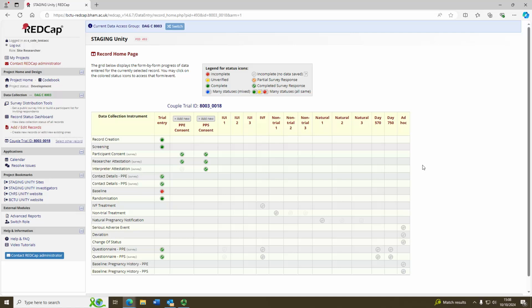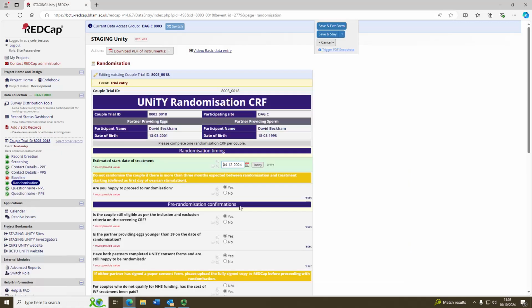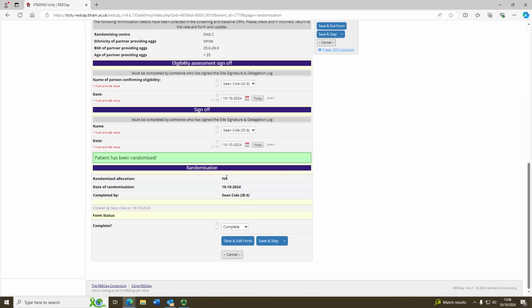After randomisation, so the allocation was to IVF, as you can see here, IVF.